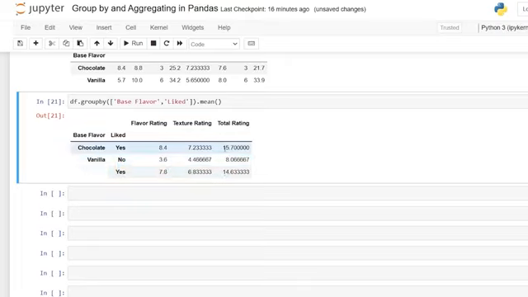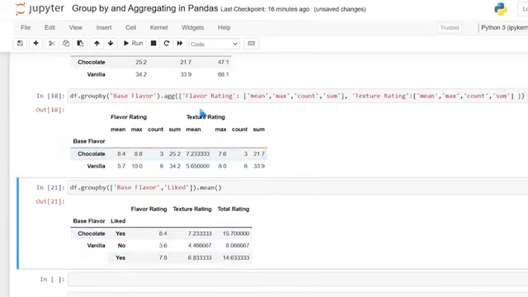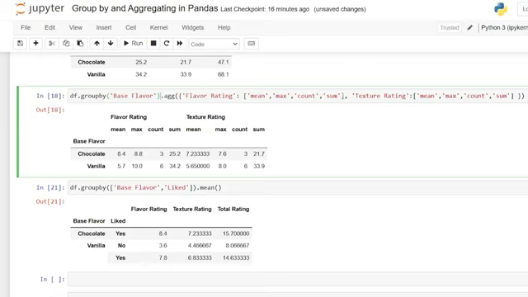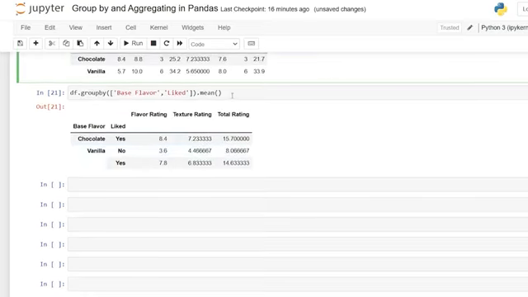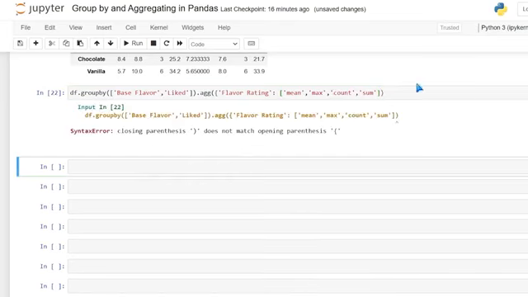We actually had a pretty similar rating, very close to the same rating, as the ones we really liked in chocolate. And just like we did above, we can take this .agg, and I'm going to copy this, and it'll perform it on each of those rows. Let me close that. And what did I do wrong? Oh, I need the squiggly bracket.